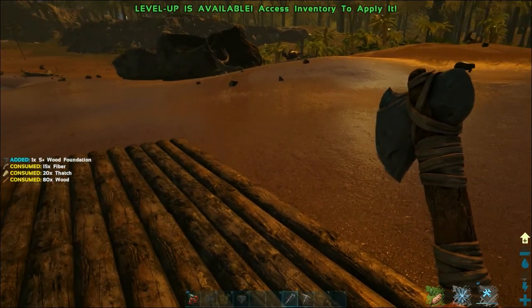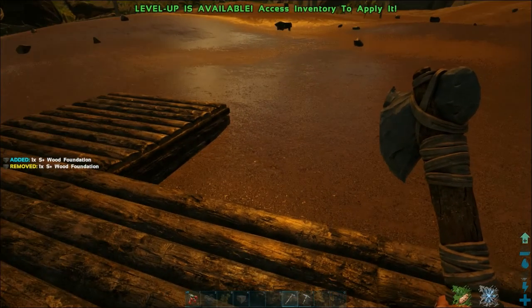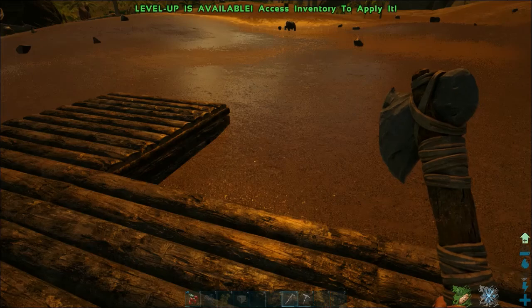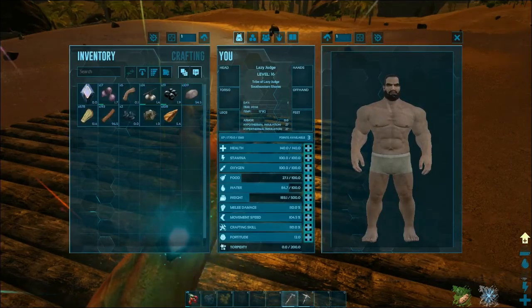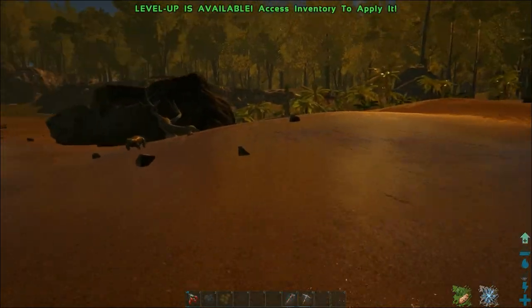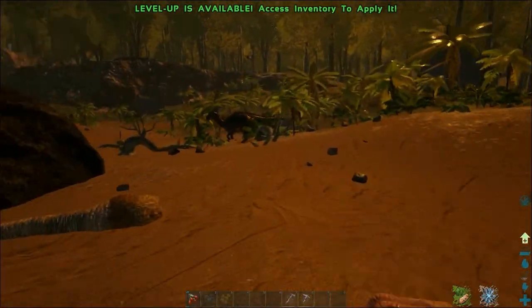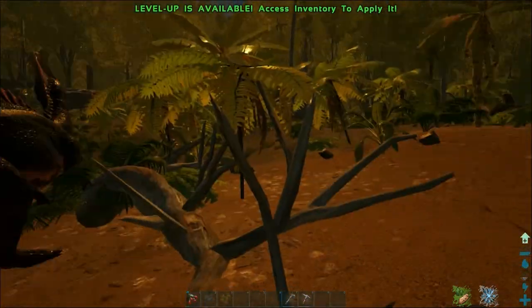Ooh, I've got a bad feeling about this. Do that. And we do that. Okay, we're probably going to need wood again now. No. Fiber. Imagine that. No. Yes, imagine that. Always running low on something. Hello, parasaur. Oh, you're at level 100. I might actually tame you.